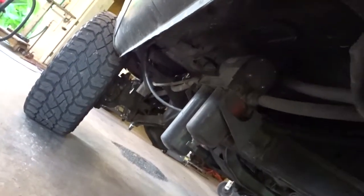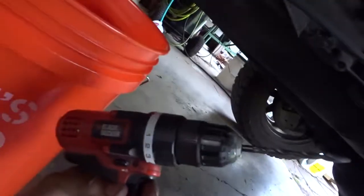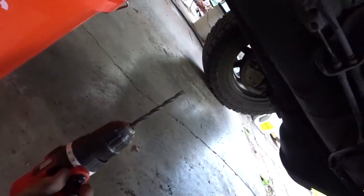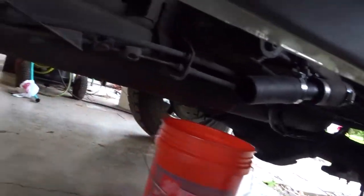Okay, so I know that I could pop the feed line off the Air Dog and drain the fuel that way, but for lack of better judgment, we're just going to take this old $20 drill, pop a hole in the tank, and just keep changing out the buckets till it's empty. So, be fun.